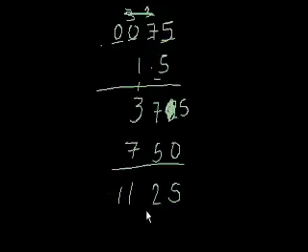Well, we start here. We say 1, 2, 3, 4. And we need one more number behind the decimal point. So we add a 0 here. And then we put the decimal point. See what I just did? We had to have 5 numbers behind the decimal point, and we only had 4 numbers in the answer. So I added a leading 0 and then put the decimal point, and now we have 5 numbers behind the decimal point. And I've shown you a very mechanical way of doing this.